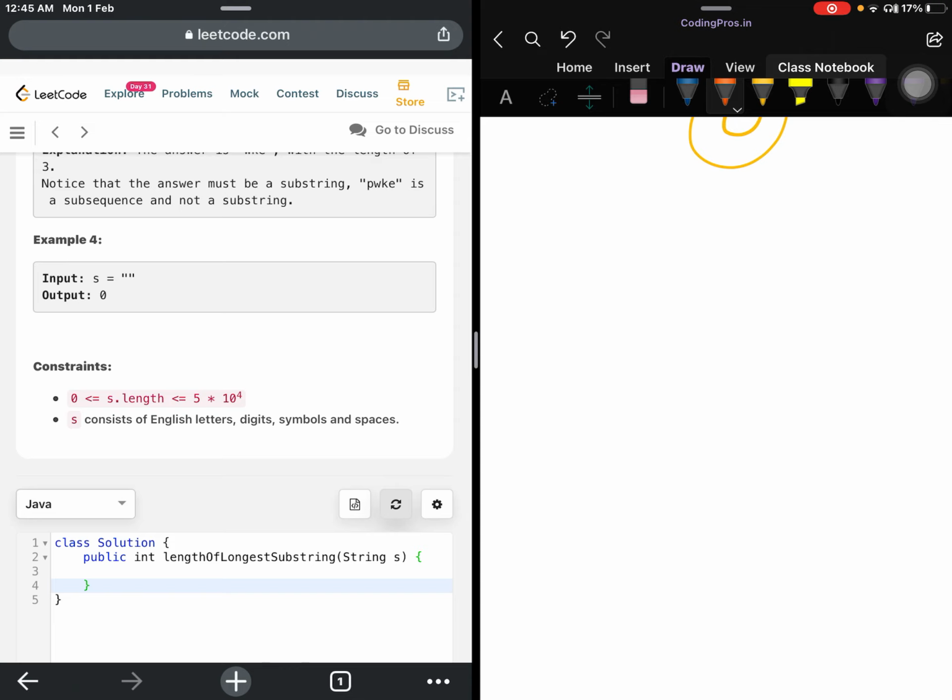The first, very brute force approach is to check all the substrings one by one to see if each has no duplicate characters. So we're going to generate all substrings.